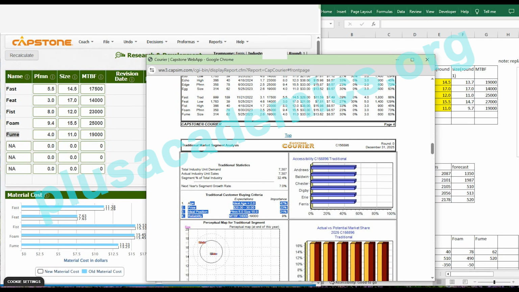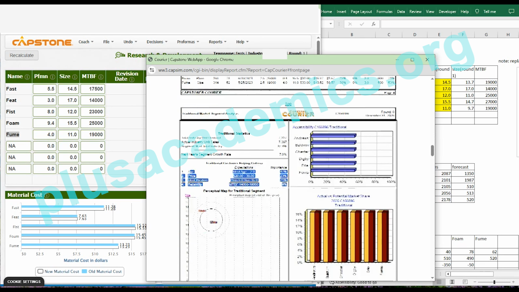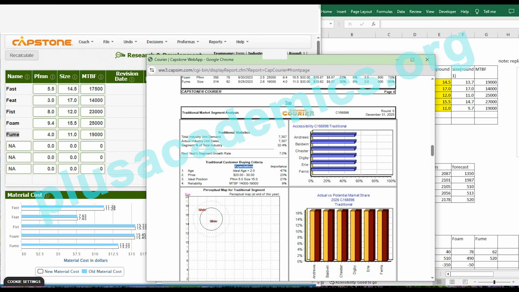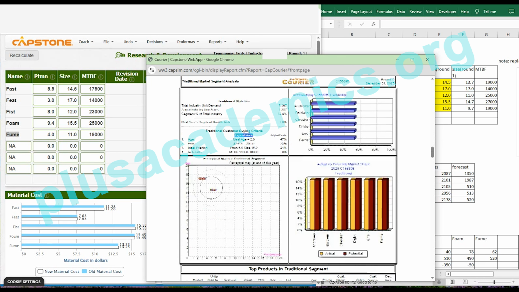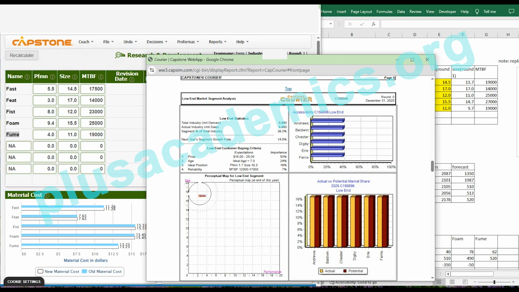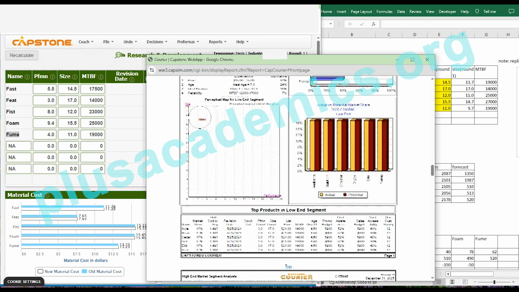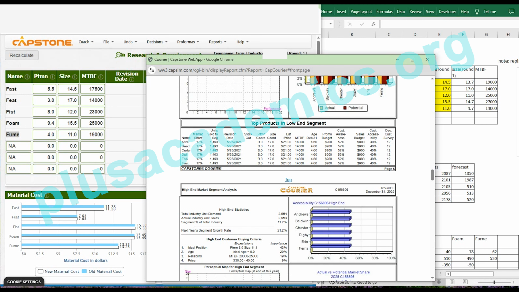This report is going to give you information about what customers expect from the product that you are selling in different market segments. Therefore, if you study these values, it's going to show you exactly what you need to do to make the best decision that will reflect the needs of the customers. All right, there's no need for us to spend so much time on that because we'll be referring to these reports as we make decisions for each product.